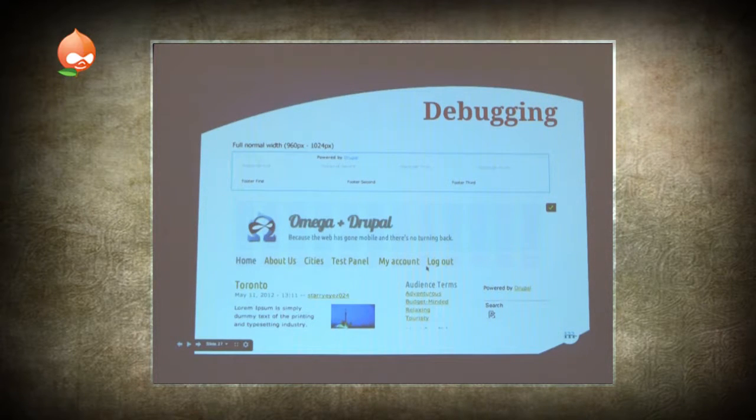I will give you one huge word of caution that sometimes will make you want to bang your head against the wall. Let's say you have your debugging blocks turned on. There's a nice little feature in Omega where within a zone, you can specify what the primary region is for that zone. For example, you typically set the content region to be the primary one for the content zone, which means if there's nothing in either sidebar, those regions collapse because there's nothing in them. The content region will expand to fill whatever space is available. That's good, so we can take advantage of that. We can show all of our content. Maybe we have a wide image or a slideshow on that particular page, so it automatically expands.